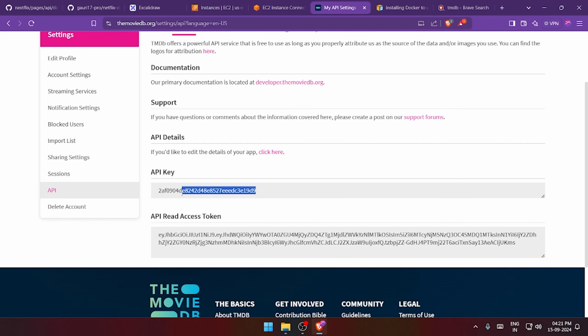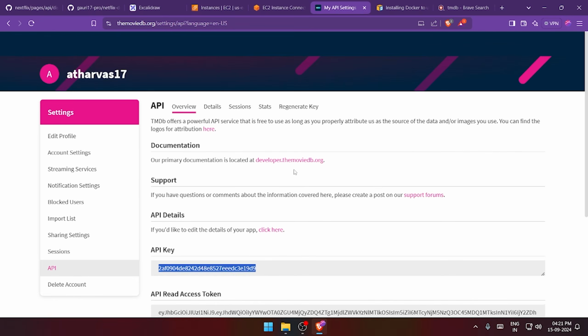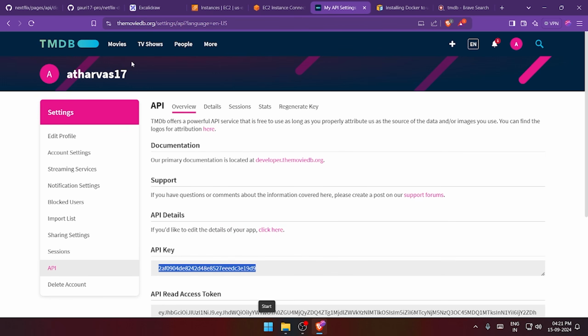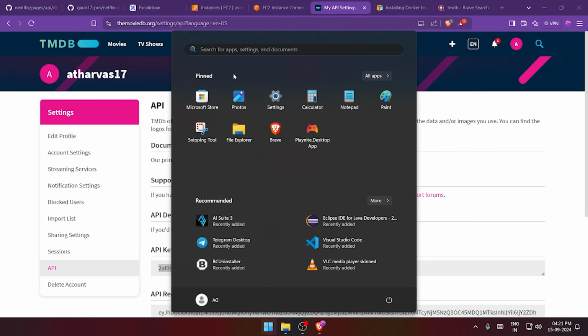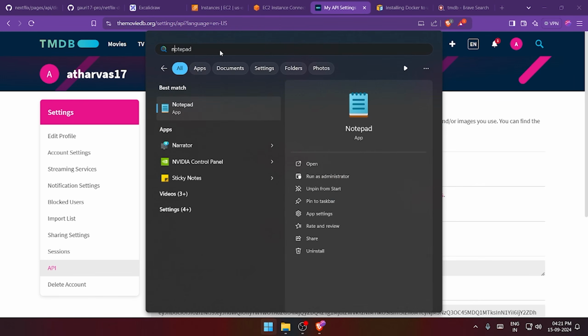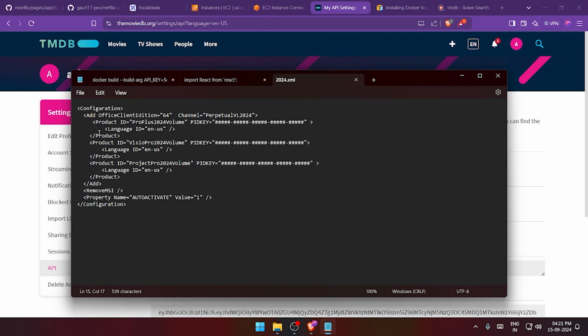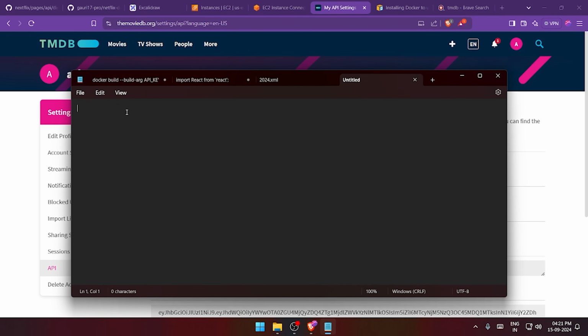From here you will be able to get the API key. There are certain steps that you will have to consider for creating this key, but eventually you will be getting it. I will be just copying it out and pasting it somewhere so that I have it when required. We create a new tab and just add it in here. So this is my TMDB key.